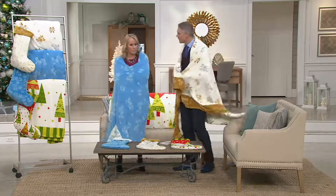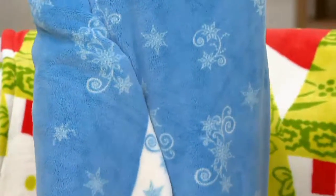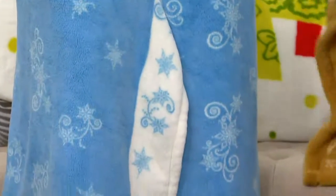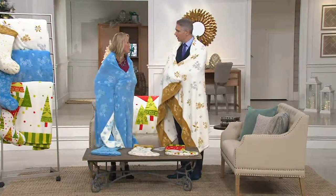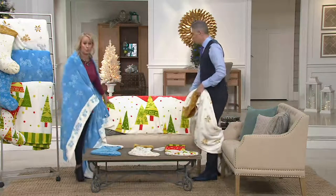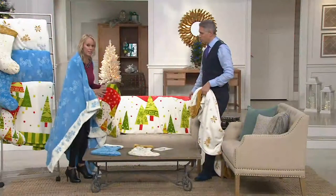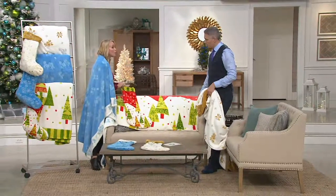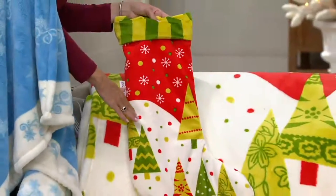So many of us have furniture we can't always change — your couch, your ottomans, your bedroom furniture. But you can add things like this; add that pop of color. It's a great way to add holiday decor into another room like a bedroom or sitting room — just drape this over. We have this draped on the back of the sofa right here. This is the Winter Whimsy choice, and I love the fact that you're actually getting both pieces. You could break it apart into two gifts if you want — roll up the blanket, put it inside the stocking. So many options.